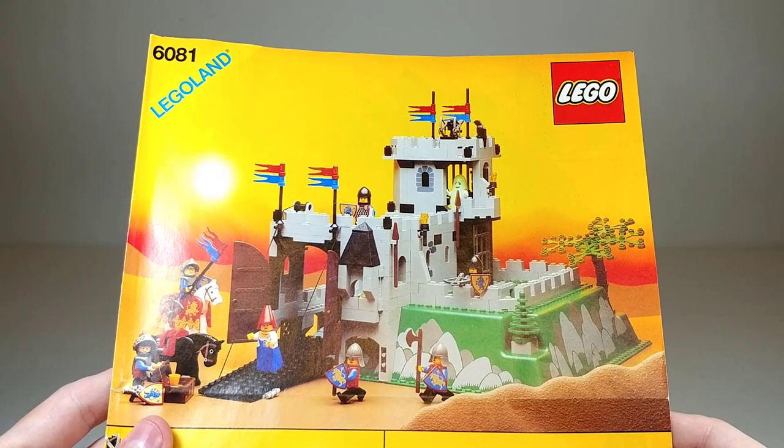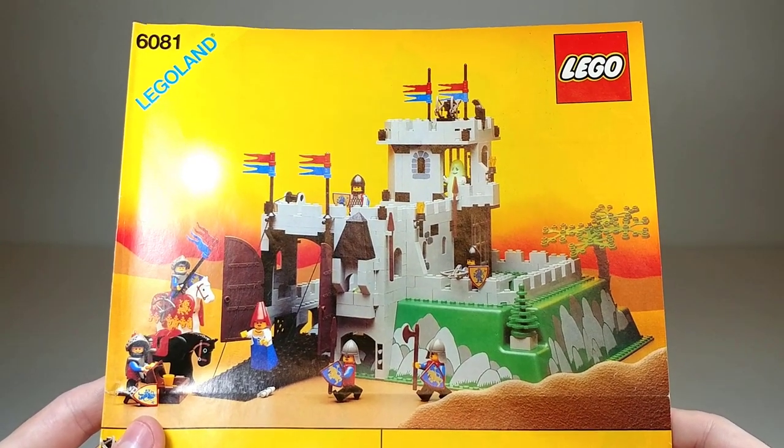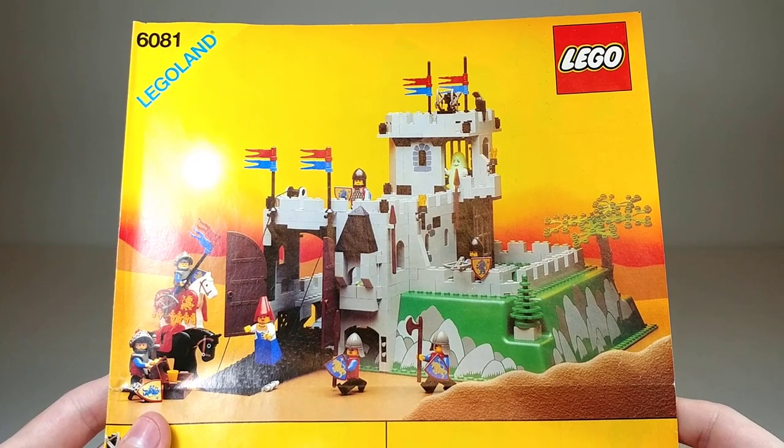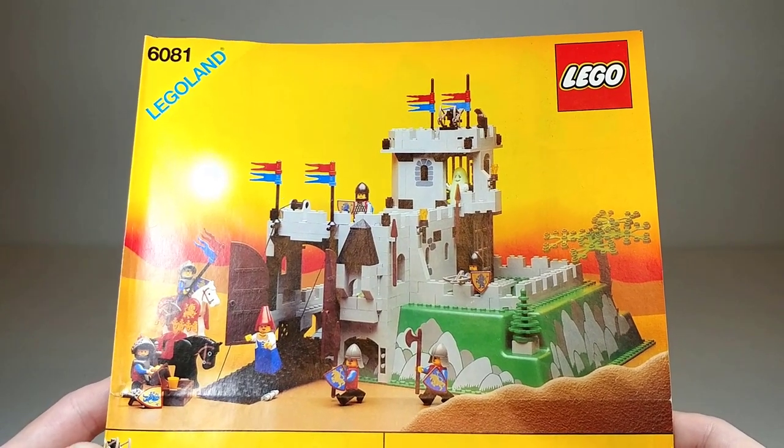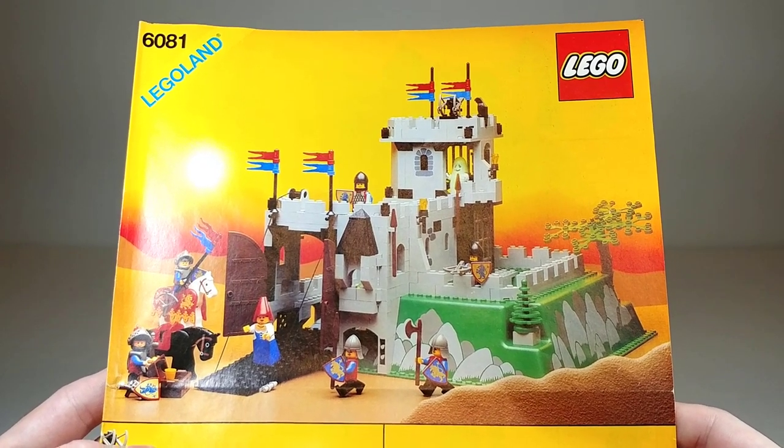This is a review of set 6081 King's Mountain Fortress from the Castle line. It is part of the Crusaders subtheme and was released in the year 1990. It originally retailed for $58 and, according to the box, is 429 pieces.